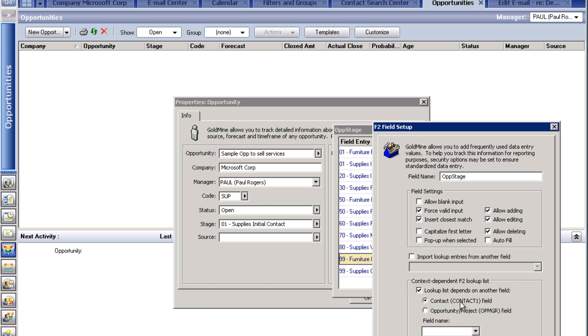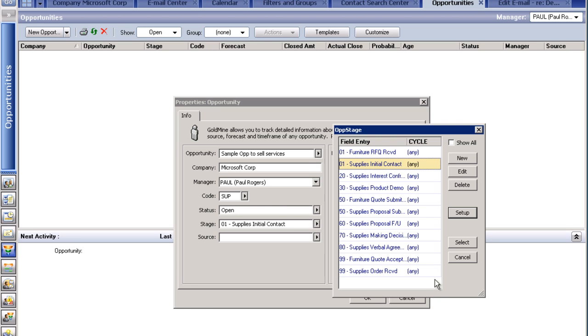We could also make it dependent on one of the contact one fields, but in this case it's not all that relevant. So we're going to use one of the Opportunity Project Manager fields. Now, one tricky thing here is that you do need to know some of the values, and in this case I'll tell you right now that the cycle field actually corresponds to the code field here. So we're going to choose the cycle field. Like I said, that's what this code field actually is underneath the surface. So we'll go ahead and click OK.